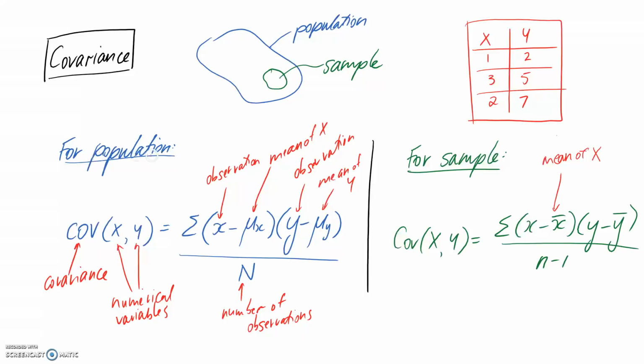So remember that when we're using population data, we have all these Greek letters to represent our mean. And when we're looking at sample data, we just use regular letters to represent our mean. So again, y here is our observation, and y bar is the mean of y. On the bottom line, we've got n minus 1, and again, it's just swapping over the capitalization because it's sample data. This is again going to be the number of observations, and we have minus 1 in here because it is sample data. So that's pretty much it in terms of applying the equation. So you can go and look at the examples if you want to have a better idea of how to actually do this in practice.